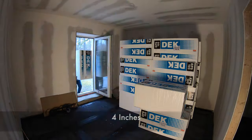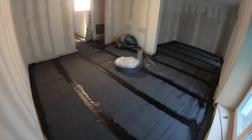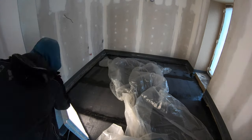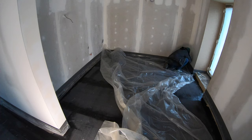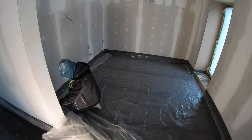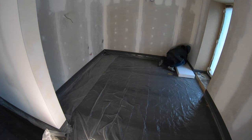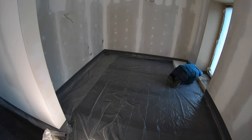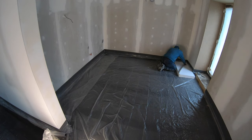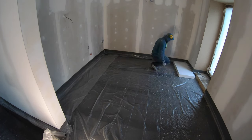For floor insulation I'm using 10-centimeter-thick styrofoam blocks. Below the styrofoam I applied a separating plastic sheet, because the chemicals in the asphalt actually eat up the styrofoam so you need to keep them separated. The tricky part was also leveling the floor with the styrofoam because the concrete wasn't perfectly level — there are high and low points, maybe half an inch to three-quarter inch difference, plus height differences from the overlapping asphalt sheet seams. I needed a perfectly level floor for the two-inch concrete layer going on top.